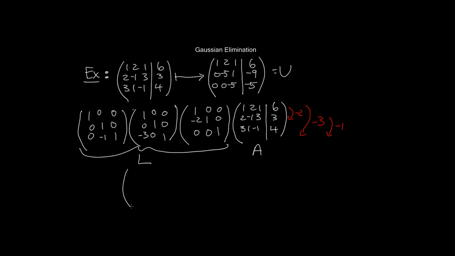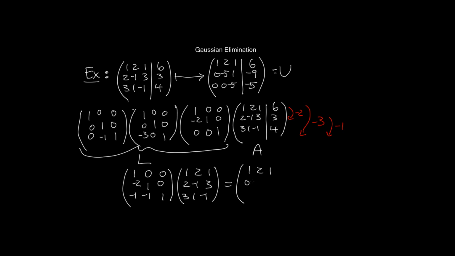And so the product of these three matrices here, which I'll call L, if you multiply them out, you just work that out, and what you get is this lower triangular matrix times A is this upper triangular matrix. And here at this last step, I've just dropped off the final vector, so I have just something about these 3x3 square matrices. So this is my LA is equal to U formula.